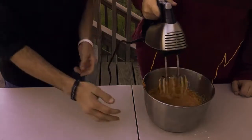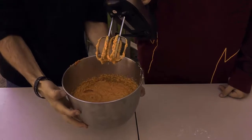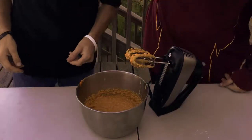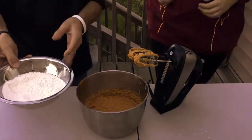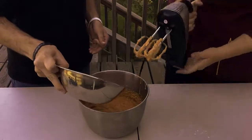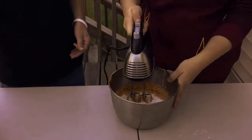Alright, that looks good. Let's just show our audience what this is looking like. So it's looking kind of grainy a little bit, but that's okay because we're going to be adding our dry ingredients now. So we got all our dry ingredients here. You can actually just leave it in the ball jar if you want. We're just going to add a little bit at a time. Yeah, so a little bit at a time. That's good. Alright, and let's mix it up.